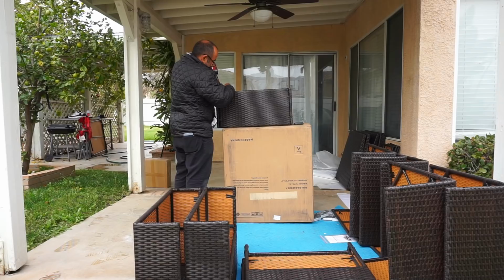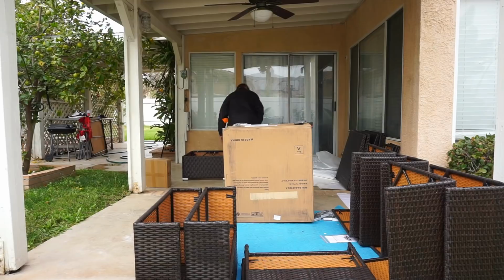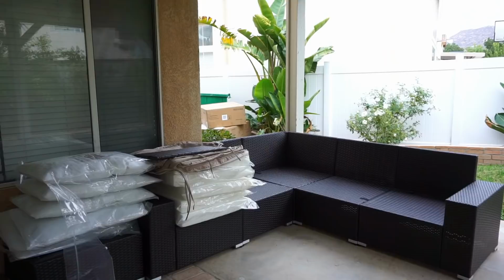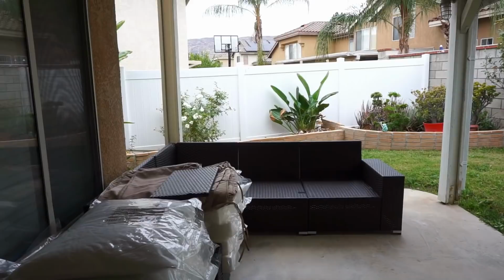Okay, guys, so I am so grateful because at the time that I purchased this sectional, it came with free assembly. So this is, I guess, one of their contractors, an Amazon assembly man, who is assembling this for free for us. I don't know how long this would have taken us on our own, but he did it in about an hour and a half. If it was us two, it probably would have been 5 to 6 hours. So I am so grateful that I had him for this portion.